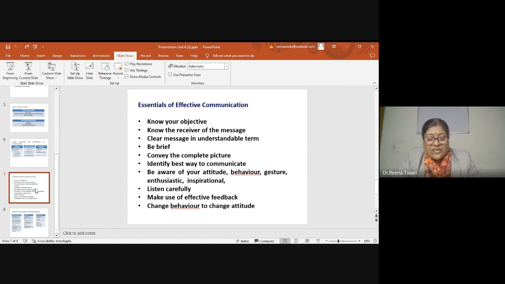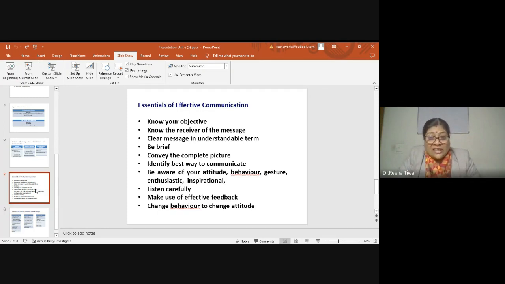If the head teacher is behaving in such a manner that he is the supreme power and all the orders are to be given by him or her only, and all others are at the receiving end and don't have any say, then the subordinates or the teachers will develop such an attitude that the head teacher is a very arrogant individual and the leadership style is very Hitler-type, we can say monarchy and anarchy.